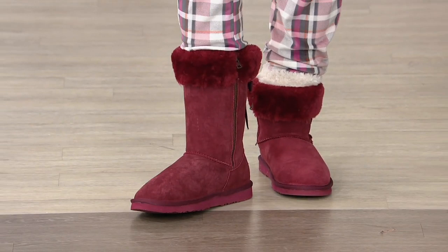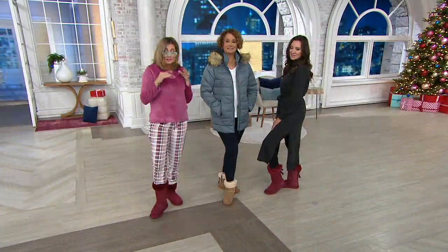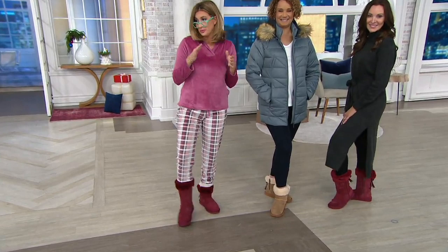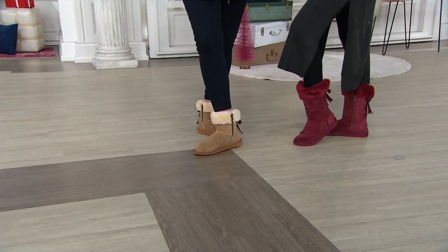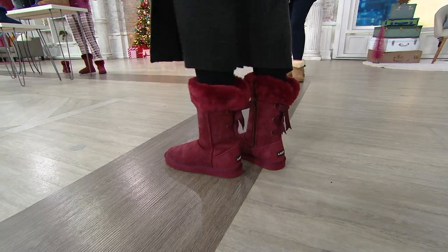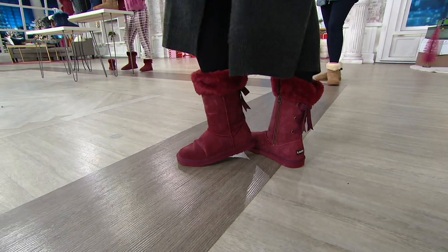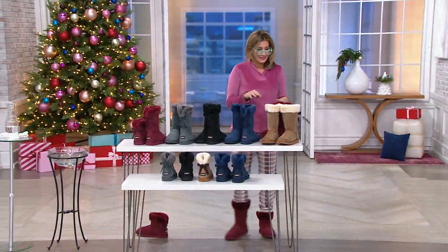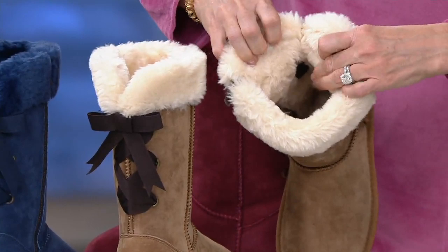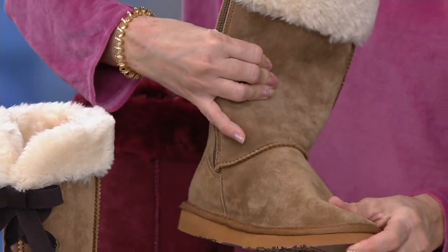And they feel — I'm going to say not even identical. I personally would say these feel better than the more expensive cousins in other brand names, because the faux fur lines the whole boot — the footbed, the shaft — there's memory foam in there, water and stain resistant. Don't walk through Lake Geneva in them, but please wear them in the snow. We're closing in on 80,000 of these since we started making them available. Since it's our only LAMO Today's Special Value of the year, chestnut in the tall now has only sizes 11 and 12 left, with 150 remaining. There is no advanced order — this is all we have. All suede, all weather, water and stain treated suede.